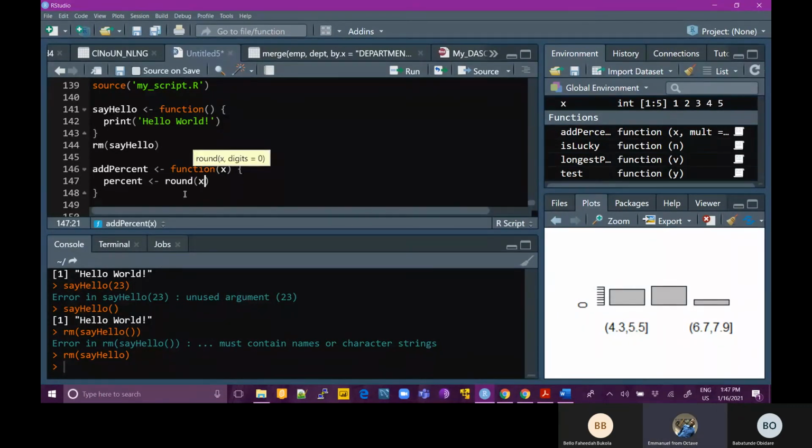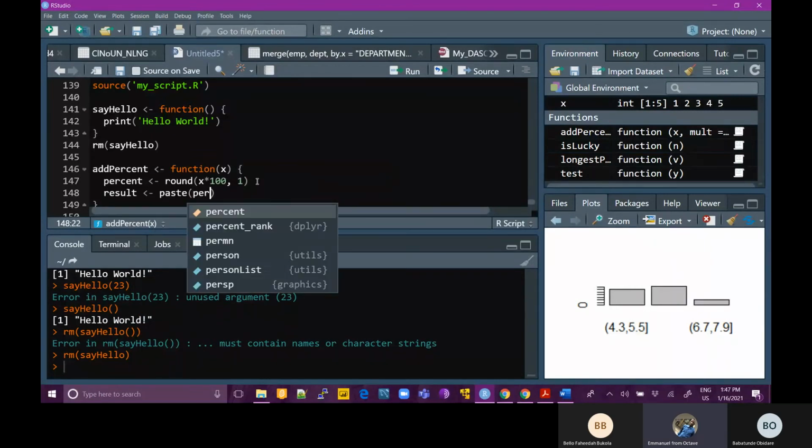Percent is round x times 100. Round this operation to one decimal place. I can write digits is equal to one, doesn't matter, but the function already understood that I'm saying round to one decimal place. Now, what next do I want to do? So this one, I take result and paste percent.